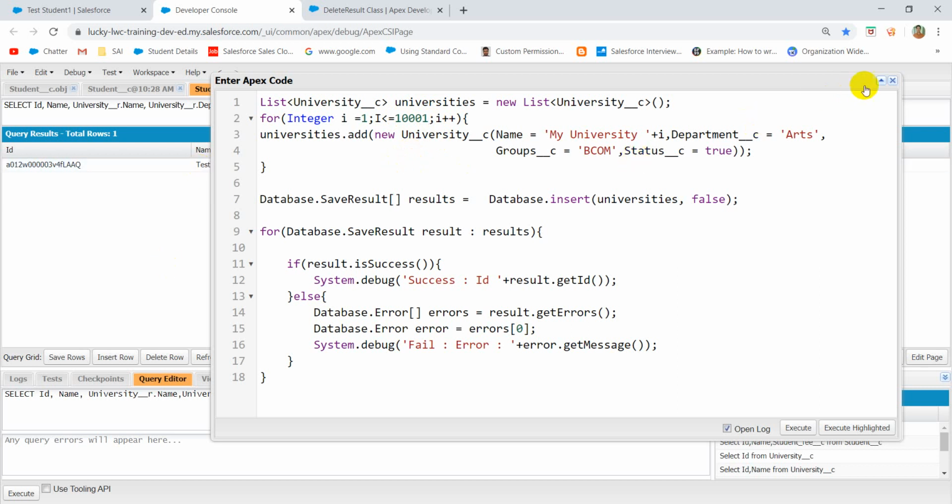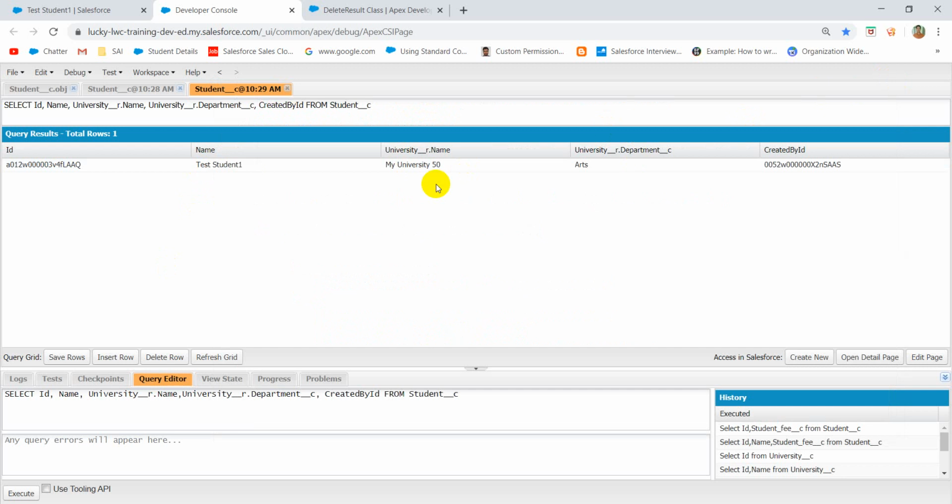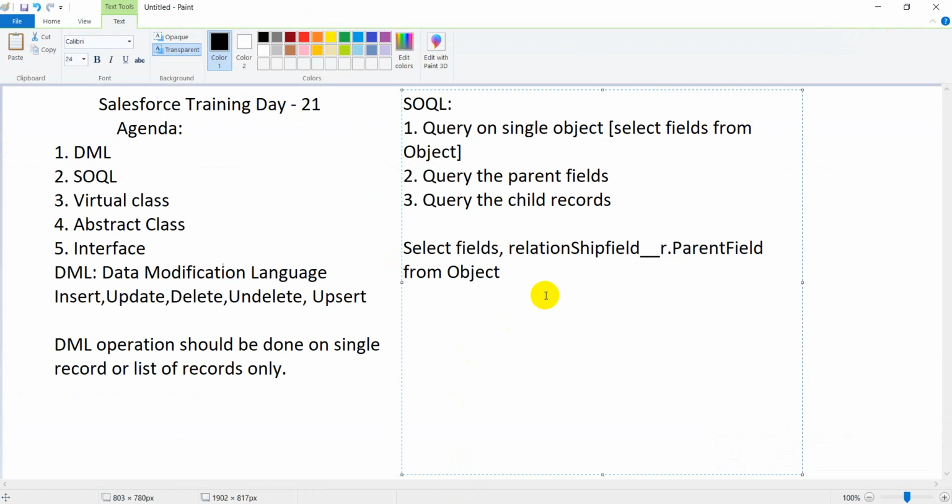So how can we get the child records from the parent? Write down the syntax first. Select fields from the same object, then in brackets, select the child fields from the relationship name.